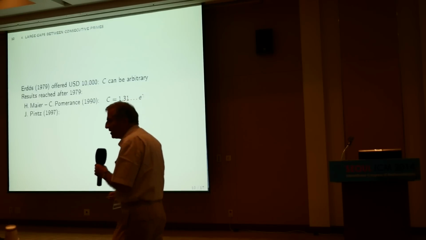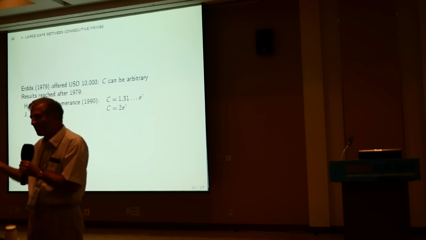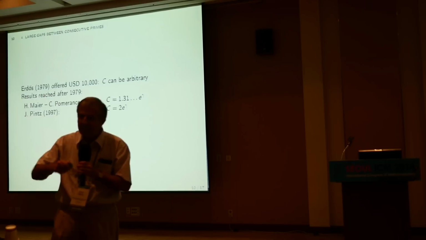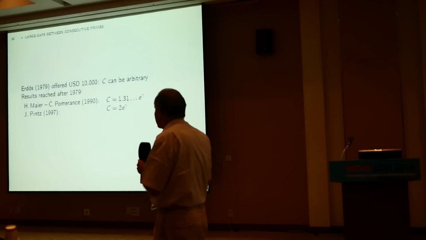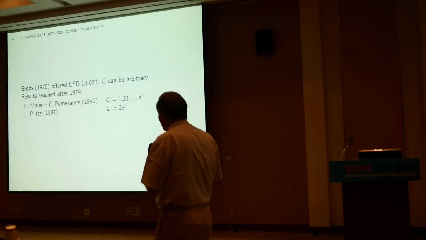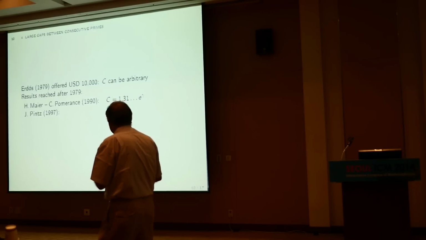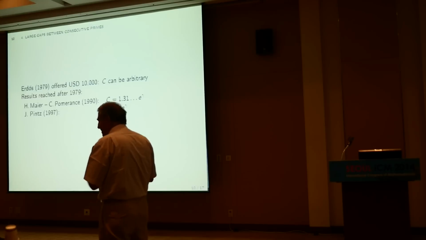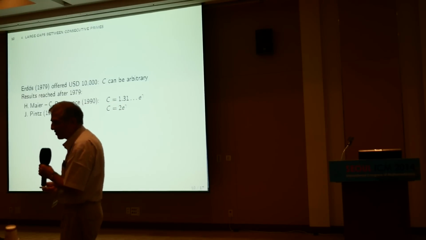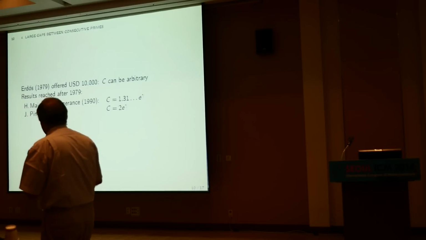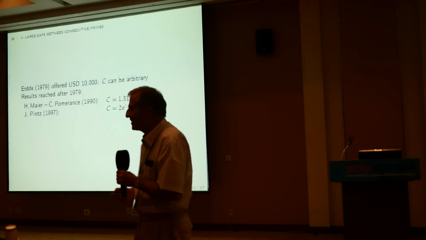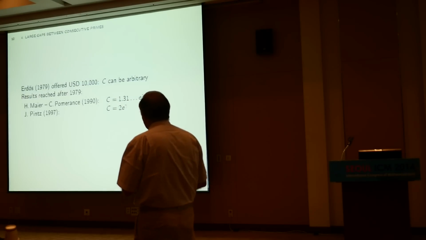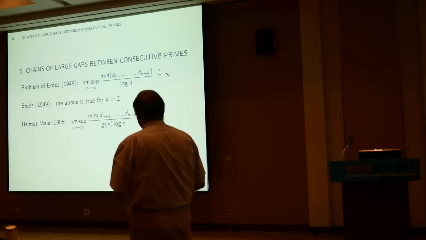We could improve, Maier and Pomerance with 30%, the best result, and then I could improve the best known result again with, roughly speaking, 50% more, but by this we didn't earn any money, despite Erdős was already dead at that time. So, but this was not the only handicap of it, or the only reason for it.